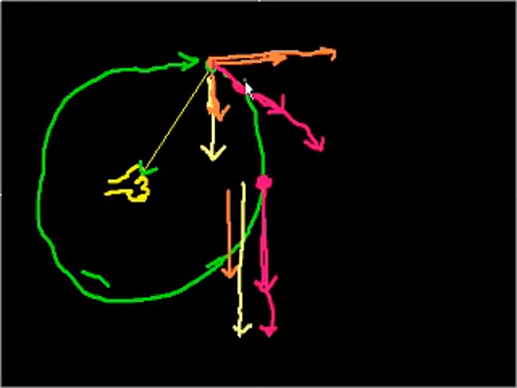And not only does the acceleration have to be bigger just to get that velocity vector down, but you've got to realize between this point and this point, the faster I go, the less time it's going to take me to get from here to here, right? So not only am I going to have to change the velocity more, I have to do that in less time. So the velocity is affecting the acceleration that I need to pull in two ways. The higher the velocity, I have to change more velocity, and I have to do it in less time. And it actually turns out that the acceleration is proportional to the velocity squared.